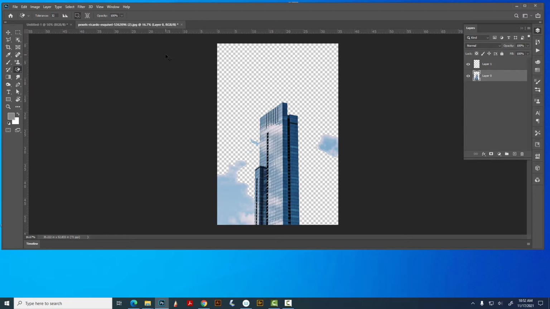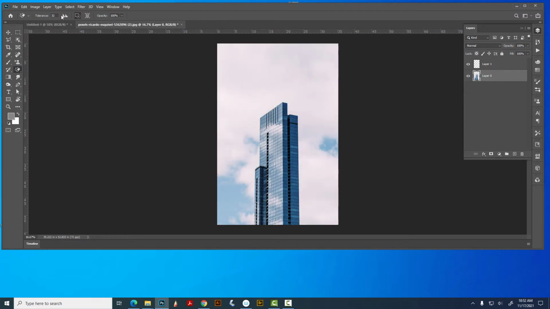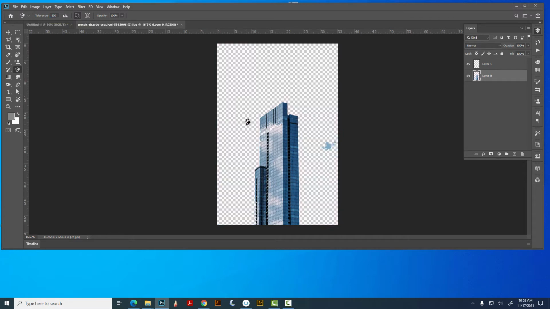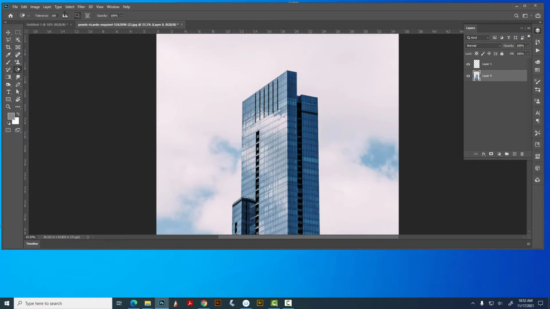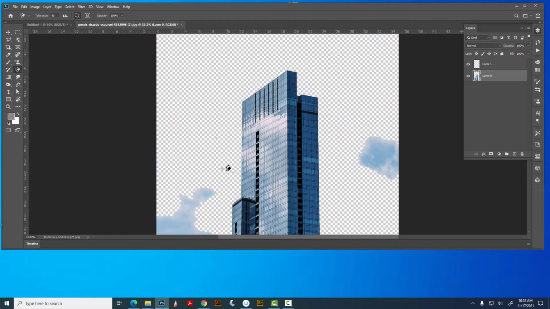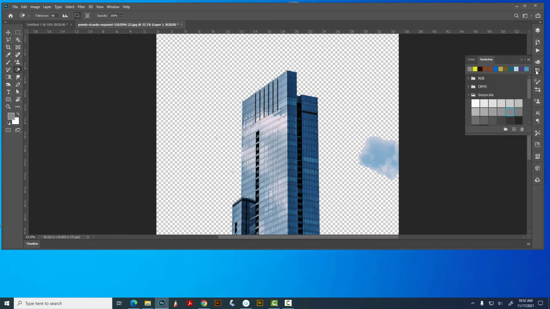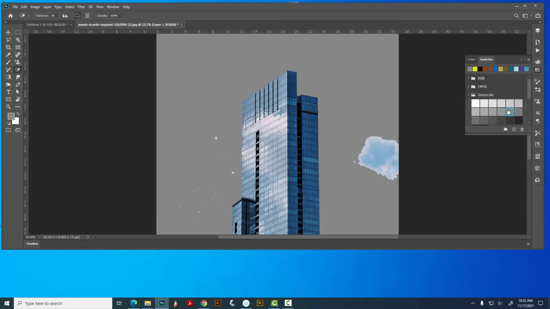Now, let's look at this, because this is across the board in Photoshop. Anywhere you see a tolerance, let's go 100. And you can see it again started eating into the building because the tolerance is just too high. So sometimes with these kinds of tools, you've got to come in here and sort of figure them out. You know, try different ones. I'm going to try 40. That's not too bad. And I want my grayscale on here, so I can see how good or not good I'm doing.